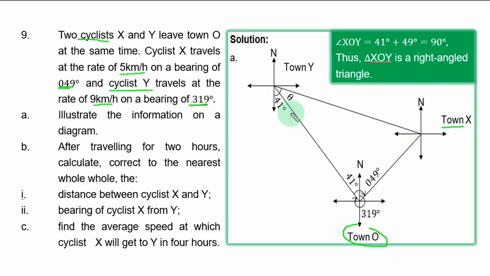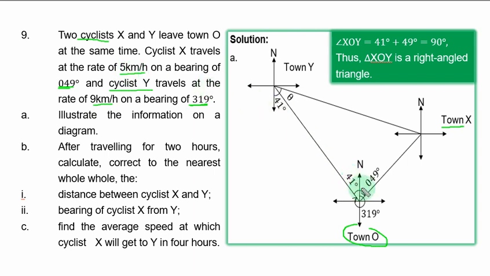As you are doing that, you must also consider the rate at which they travel. That helps you to draw the diagram to scale. S is 5 kilometers and Y is 9, so 5 is shorter. So the distance from town O to S, which we are to obtain from the speed, is shorter than the one from town O to town Y. So this is the diagram. Now Y is here, 41.